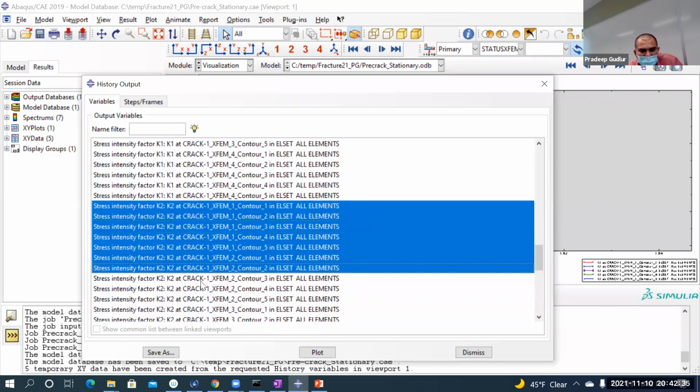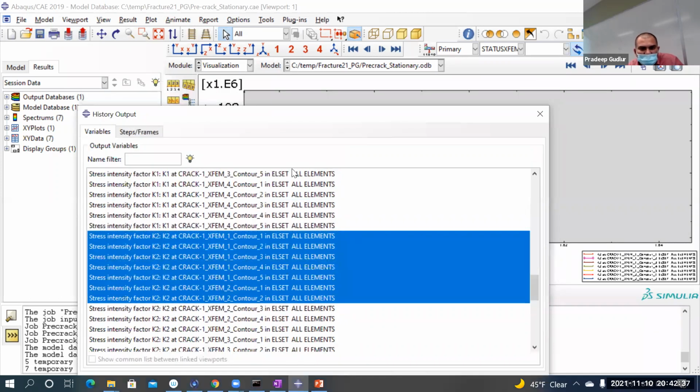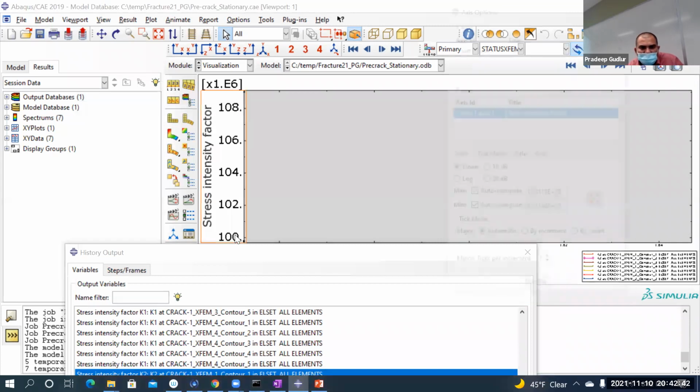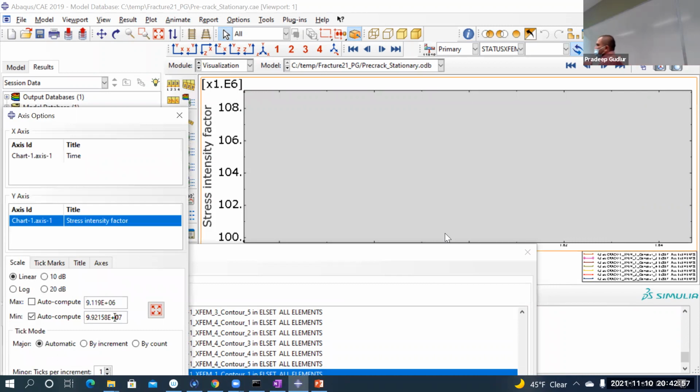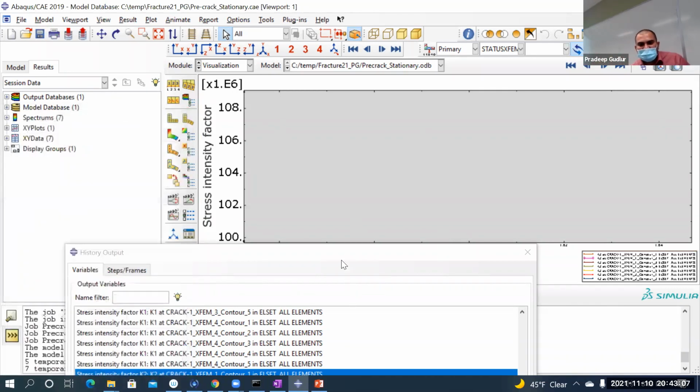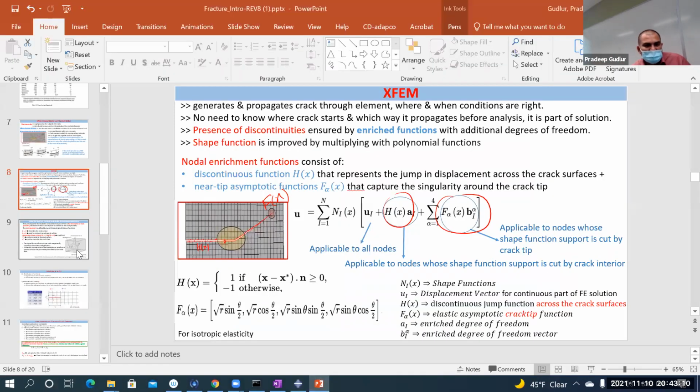So I selected a few things here, K2, and say plot. And I'm plotting on top of this. So K2 will be somewhere. If I change the axis to 0, that will be too small, I think, so I will go to 0.09. Somewhere here K2 will be there, K3 will be there. So you can see how much the stress amplification is based on these points here. That's how you find the stress intensity factor, and for K1 you can always compare.